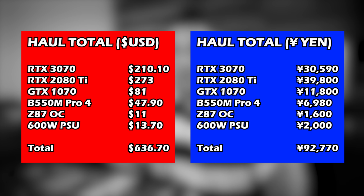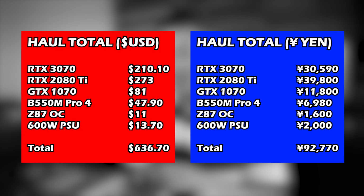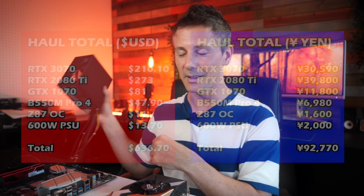However, there is also some really good deals in Tokyo, especially if you've got that tourist visa. You can go get some of the high-end stuff for really good prices, as well as some of these power supplies and things like that. That's still there in Tokyo. Honestly, I wish I had a power supply tester on the fly in a car this month, because I would have just literally picked up the rest of these power supplies, because that's, in my opinion, an absolute bargain. But we got some really good bargains here.